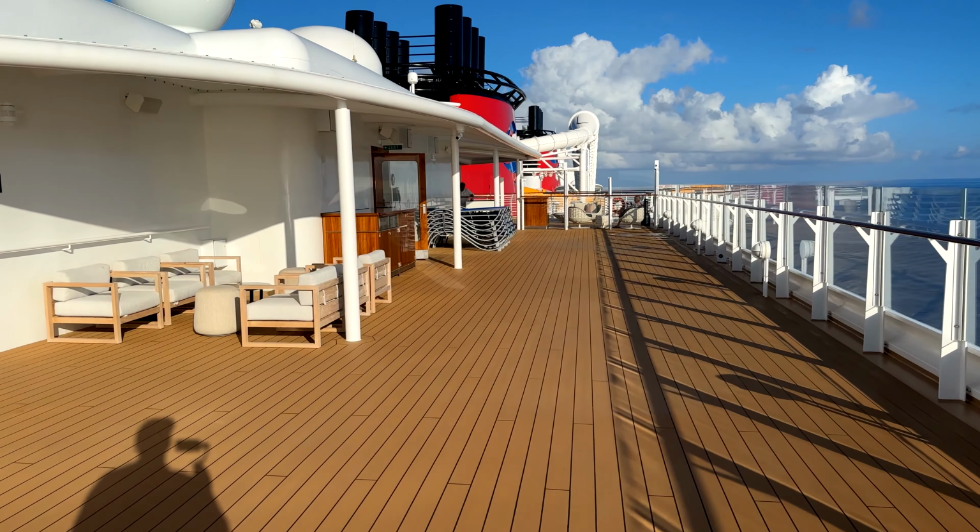So this deck kind of serves as an extension of the pool deck. There are some pools on this level. Lots of smaller pools spread out all across the sun deck here. Really love that. I feel like cruise ships that just have one main pool end up getting super crowded. This way people can kind of spread out. They also are able to cover those pools for all the deck parties that they have, expanding some standing room space for all the fireworks and the parades and all that stuff that's going on deck.